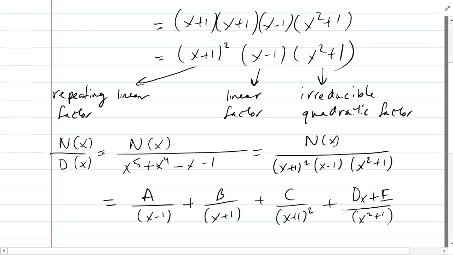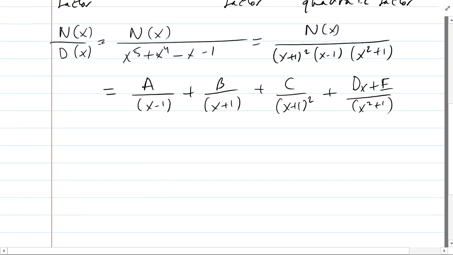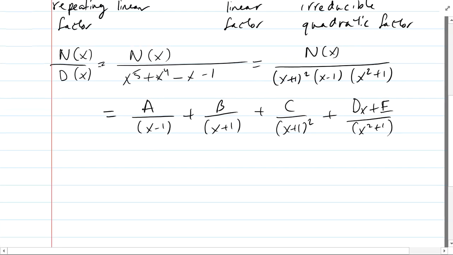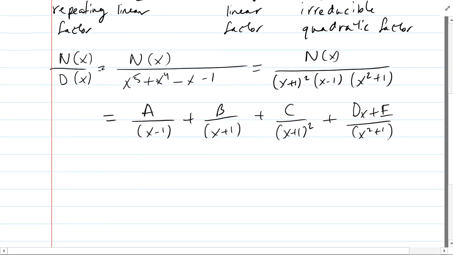That's kind of mean and nasty. This is easy. Linear is easy. Quadratics are tougher, but we'll be at this for a while. Okay, so to compare these, I would have to get a common denominator, right? Do we all agree? So if I get a common denominator, what is missing on the A?